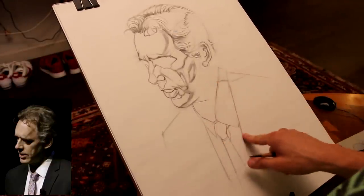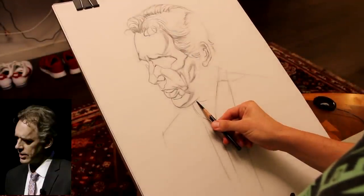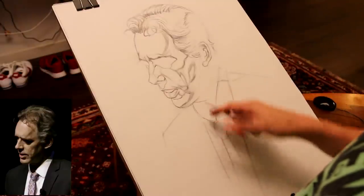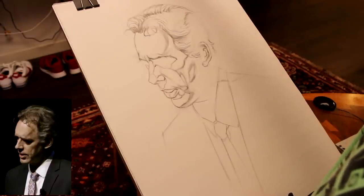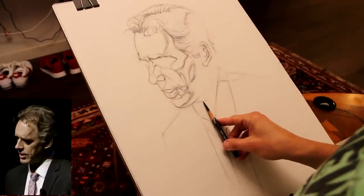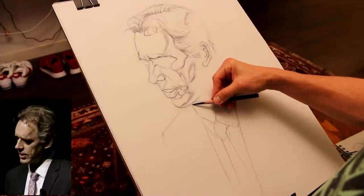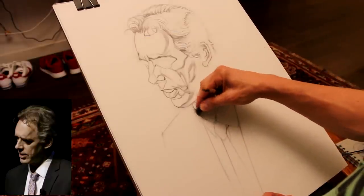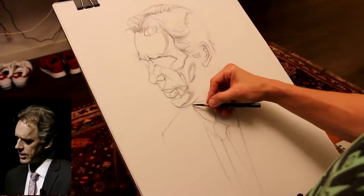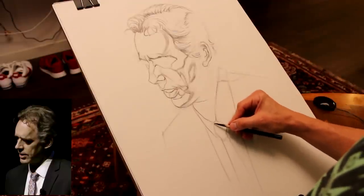Oh, that's right. I wanted to move this up, I think. Do I or don't I? Let me check. I'm going to measure to this point and this point here on the collar and grab that distance, that length, and compare it to the bottom of the chin. Yeah, that's good. Fix this angle. I'll leave this a little bit wider than I see it. That'll be fine.